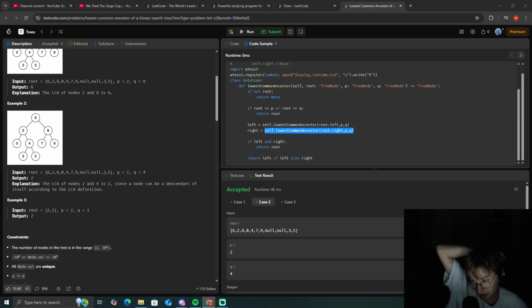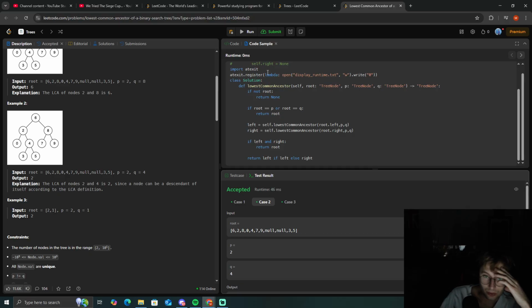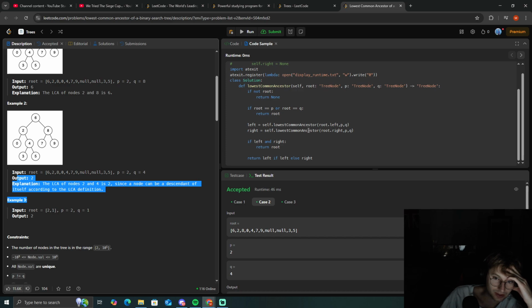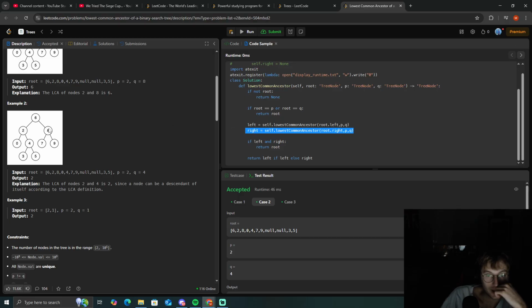It's a little confusing reading this, bro. Like I don't understand how this returns 2. Like, I can't seem to understand, right? We loop through, we get to 6, right? We go, okay, none of this stuff really applies. None of this is equal, right? Talk about this test case here, right? We call left, okay? So we go to 2, we realize, okay, root is equal to p, we return the root, we come back to our original call, then we execute right. Our right is equal to 8, right? If not root, return none. That's not true. If p is equal to, that's not true. So then we must call left again, right?